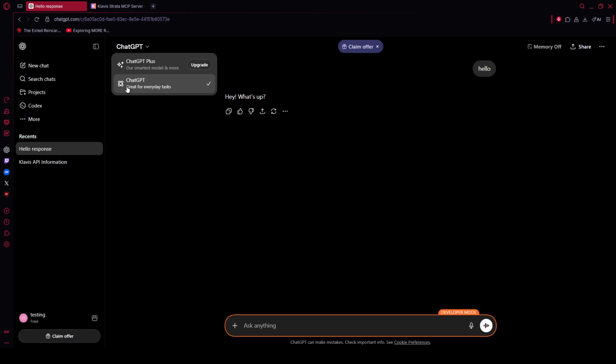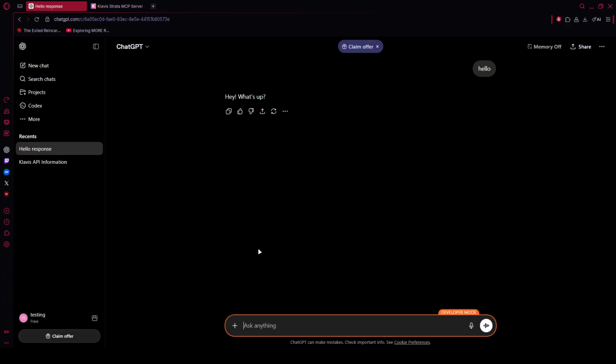Now let's talk about usage limits. The free tier is generous, but it uses message limits within a rolling time window. Think of this like a moving quota. As you send messages, they count toward your allowance. As time passes, older messages drop out of the window and your capacity refills. If you hit the limit, you'll need to wait for that window to reset before continuing for free. A helpful habit is to batch your questions, keep prompts concise, and save important responses so you don't spend extra messages recreating work. Depending on current capacity, you may also see access to GPTs and certain advanced tools, but availability can vary.